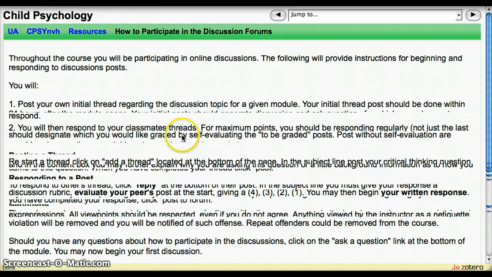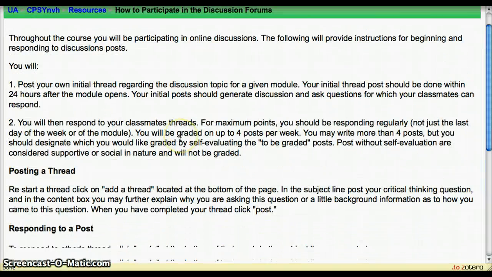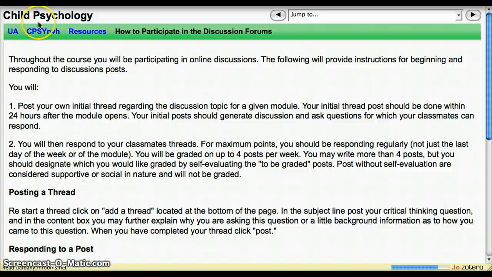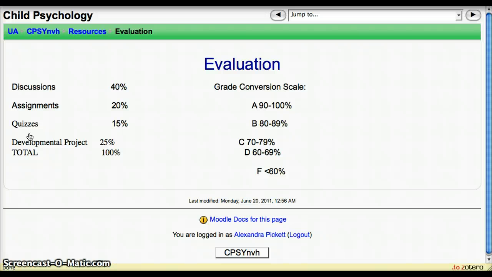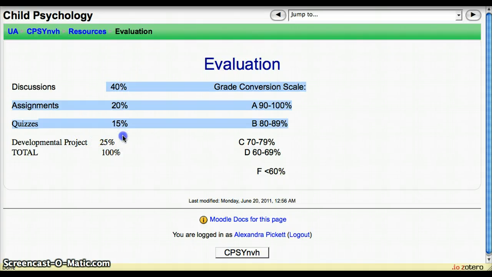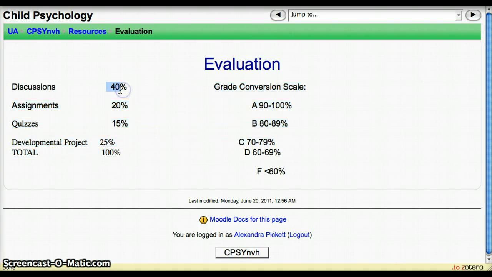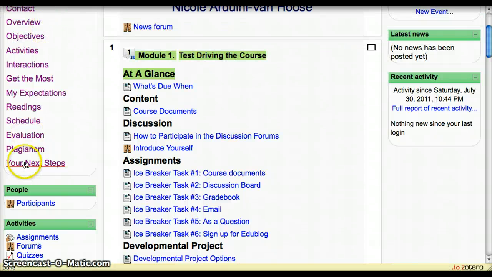You give nice instructions on how to participate in discussion. The thing that's missing for me is a rubric. I don't really understand how you're going to evaluate discussions. I see in your evaluation document that you have a lovely distribution of grades here. It's kind of messy though. I'd put it in a table or clean that up in some way so that it doesn't look quite so messy. But I need to see a rubric so I can understand better how I'm going to be evaluated in this course.